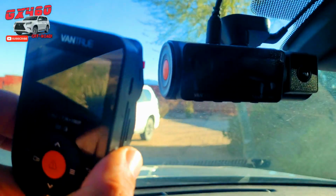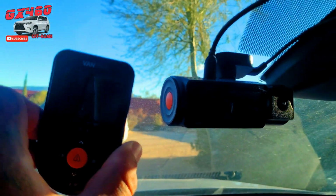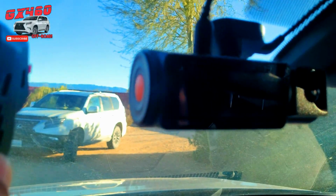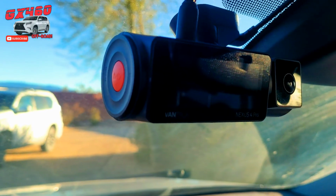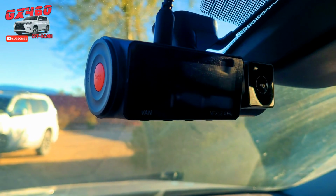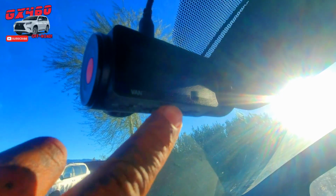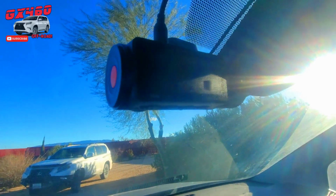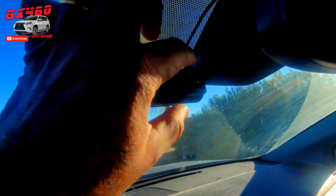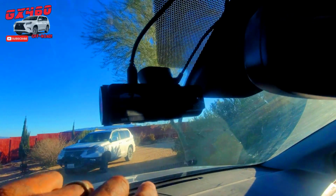And I think Vantrue knows what I'm talking about, because look at this. Here you can see the Vantrue, same company. This is their N4, or excuse me, N4 Pro. Look how streamlined this is. It is just a nice slim screen. But there's four useless buttons down here, but Vantrue knows they're useless, and so they stuff them down there out of the way because they know nobody's going to use them. And instead, you have this nice small streamlined profile. The front camera's where my finger is, and the interior camera's here, and your wires are tucked right under there.